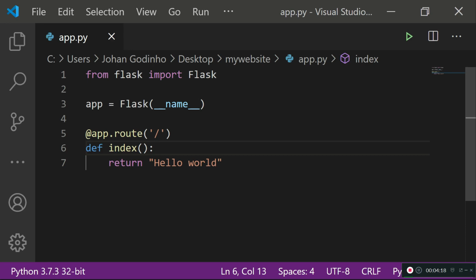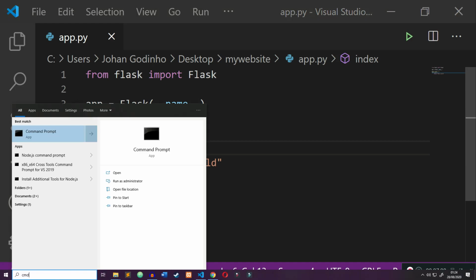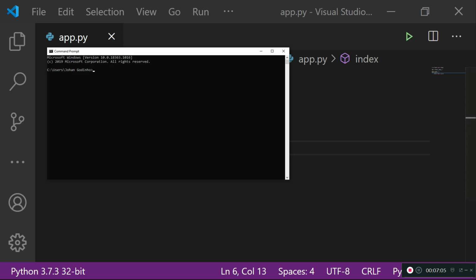Now you guys might say, how do we actually run our server and view the outcome of this? As soon as we're done with that, we want to open up cmd so that we can actually start our server. Make sure that we're in the same folder as where this app.py file is. So cd desktop and then cd my website, which is the name of the directory in which my app.py server is, which is going to be run by Flask. First off, you want to set some environment variables which are going to be used by Flask. So type in set FLASK_APP and then set it equal to the name of your app, which is app.py in my case.